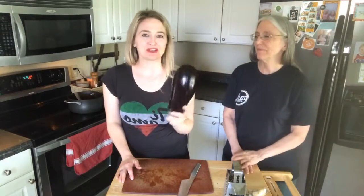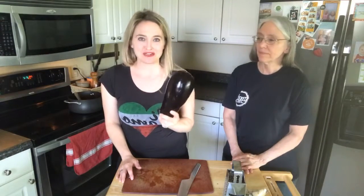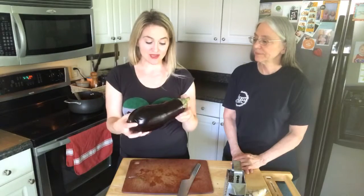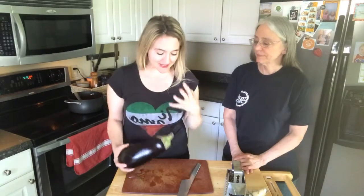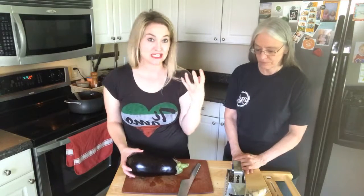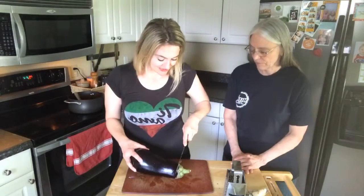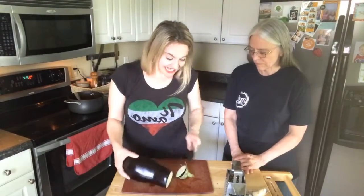If you're familiar with a lot of Italian menus, one of my favorite dishes is the eggplant parmesan. Now, this is not eggplant parmesan we're making, but if you love the eggplant parm, the reasons I would, it's still that cheesy, saucy, amazing goodness. And I'm going to actually cut this in rounds after I skin it.